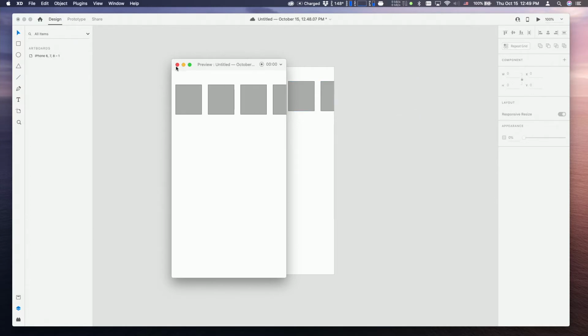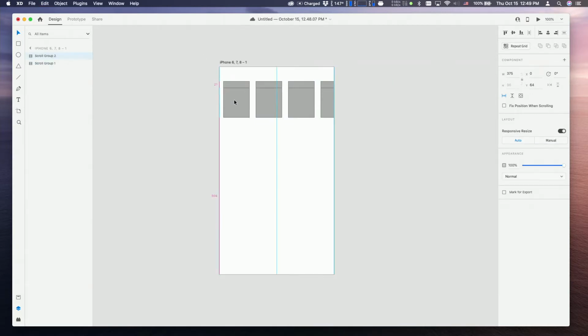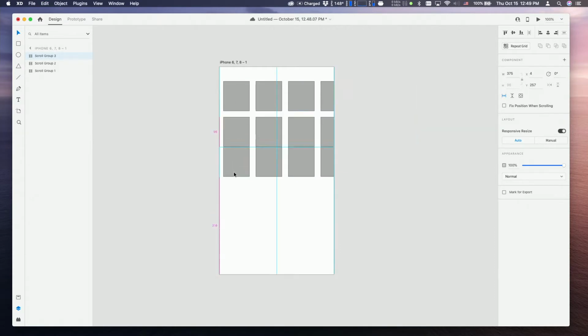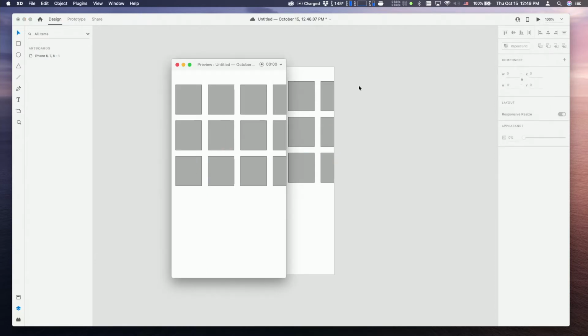Okay. So what I can also do though, is if I take this group and I'm just going to copy and paste it. So now I have 2 of them, and I'll paste it once more so that I have 3 of them. So now if I preview this, they all independently have just a horizontal scroll.